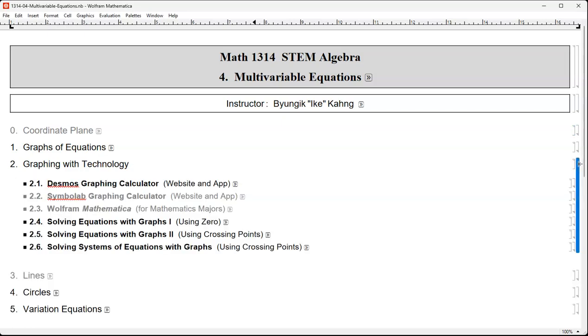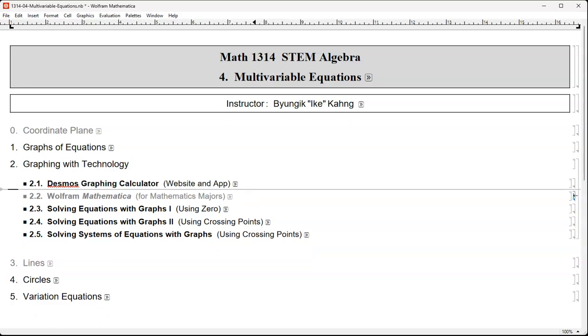We're going to use some of these tools. Desmos Graphing Calculator. Okay, I'm going to focus upon that. Among the free graphing calculator apps, I think this is the best and certainly the most popular. And there were some students who were using Symbolab, but I don't see those kind of students anymore. So, this is out now. And Wolfram Mathematica, oh, this is great if you know how to use it, but that's asking a lot.